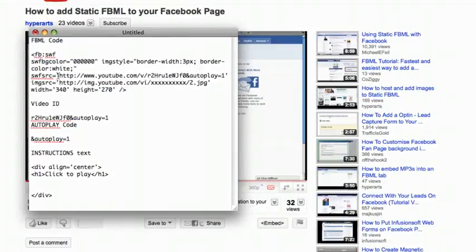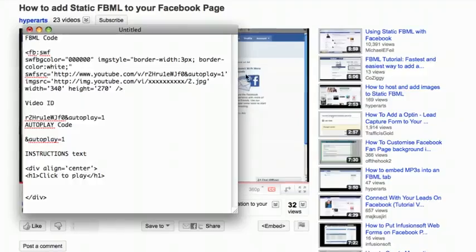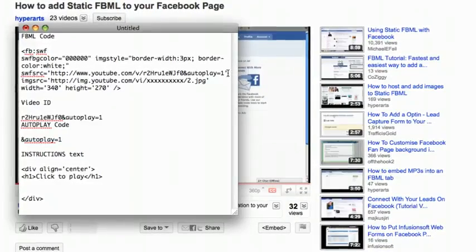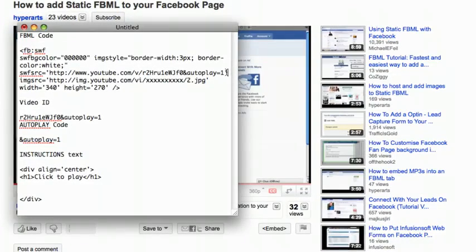And you want to make sure, like I said, you're working in plain text. If your quotation marks are not plain text, they'll look curly. These are straight up and down. So just double check that. A lot of people have trouble, their video won't play, and it's because of something as simple as a quotation mark.